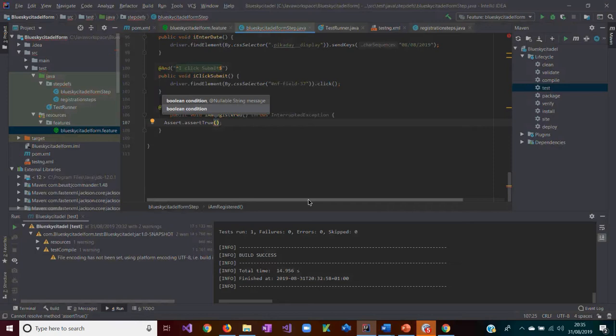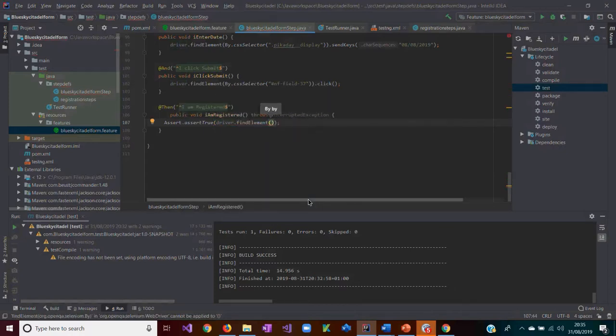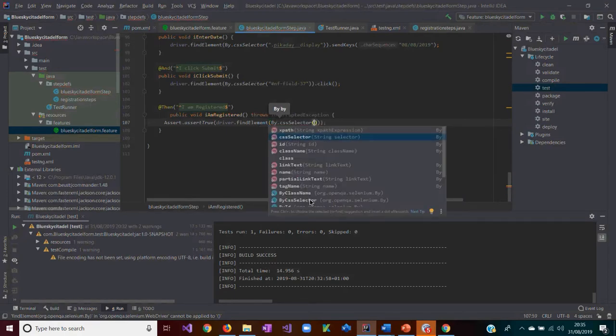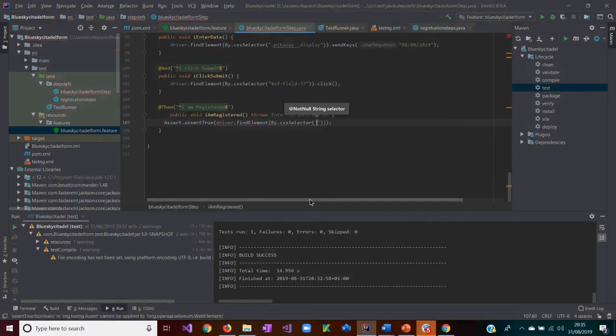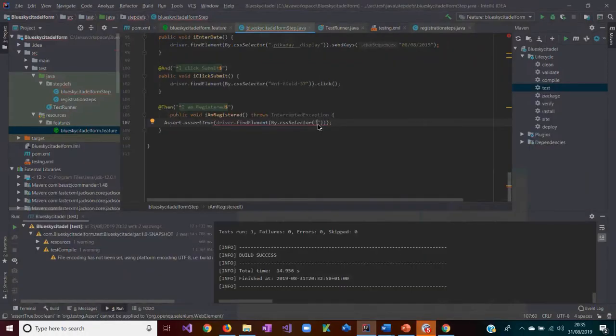We want driver to find the element, like we've been using driver to find the element. We say driver dot find element by what? I'm using CSS selector. By CSS selector, I'll put my quotes and I'll go back to my form, copy my element, and paste it here.